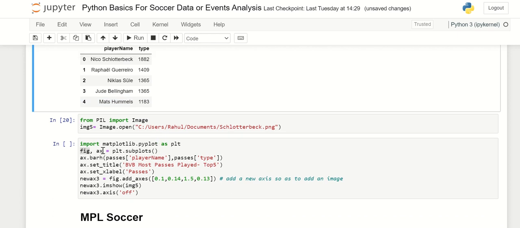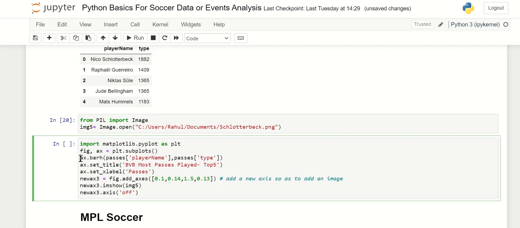How do you plot a bar plot? We're going to use the axis ax and a function called barh. barh essentially means horizontal bars. In horizontal bars, the x and y are reversed.